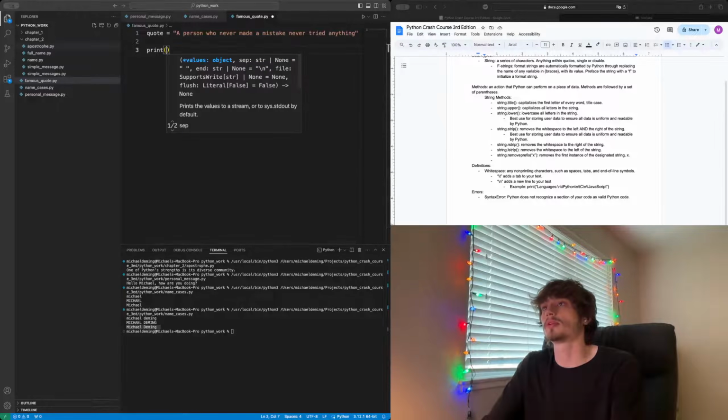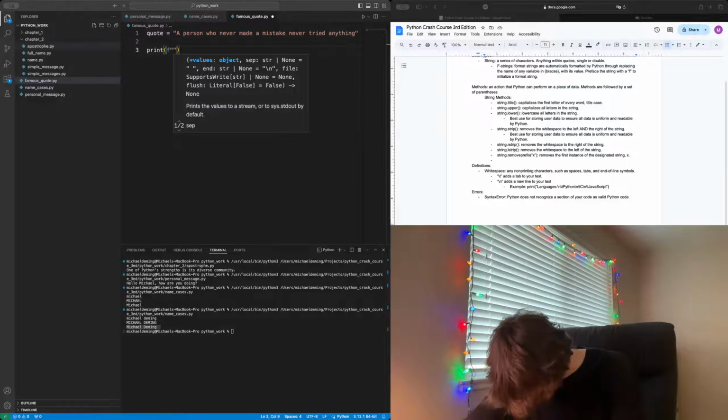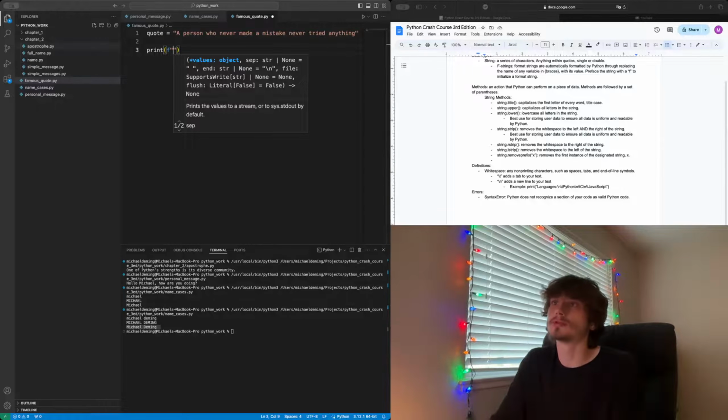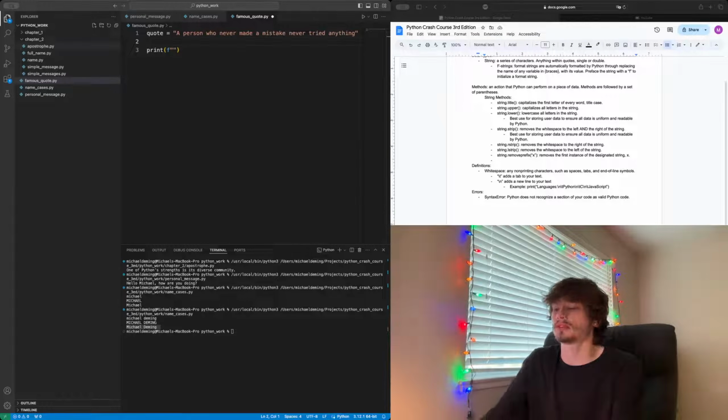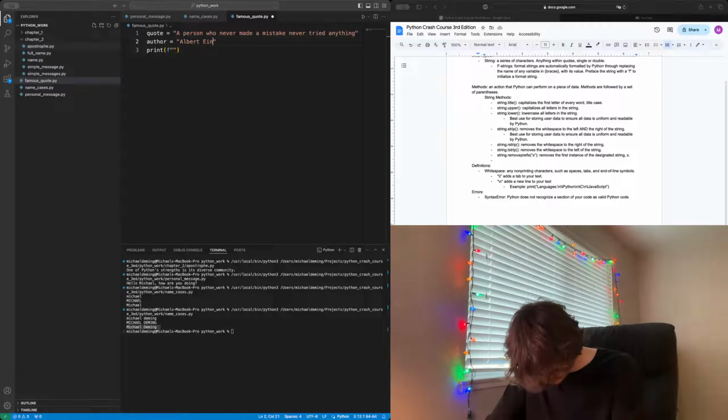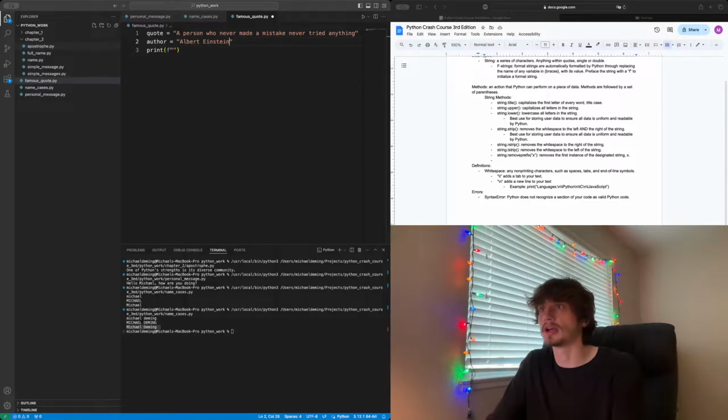Alright, we want to print. So let's do an F string. Actually we need to make another variable for our author of the quote. And this is going to be a string, Albert Einstein.